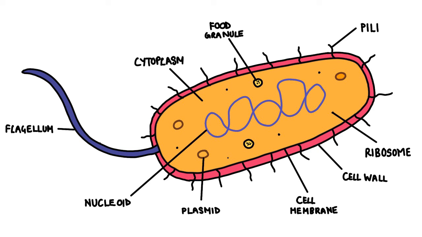Even though bacterial cells do not have a nucleus, they still need genetic material to control the activities of the cell. The nucleoid is within the cytoplasm, which serves approximately the same function as in eukaryotic cells. There are small food granules within the cytoplasm that can be digested and absorbed to be used as energy for the cell. There are also ribosomes within the cytoplasm, but these are not attached to any structure and are smaller than eukaryotic ribosomes. Plasmids in the cytoplasm are additional loops of DNA that give the cell extra properties, like antibiotic resistance.